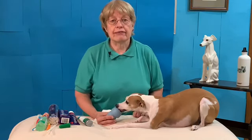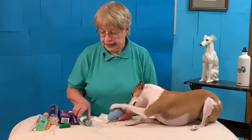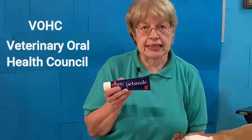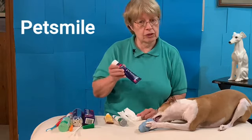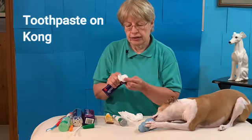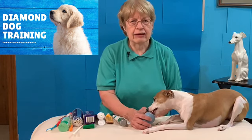So how do you get them used to having their teeth brushed? Start with a little bit of toothpaste on your finger and let them lick the toothpaste off your finger. I've tried a number of different toothpastes. When I went to my veterinarian, Dr. Neal suggested I find a toothpaste approved by the VOHC — the Veterinary Oral Health Council. I found that PetSmile was the only toothpaste that's been approved. If I had a new puppy, I'd put a little bit of toothpaste on my finger or on the edge of the Kong, so the puppy gets used to the taste of the toothpaste while working to get their food out of the Kong.